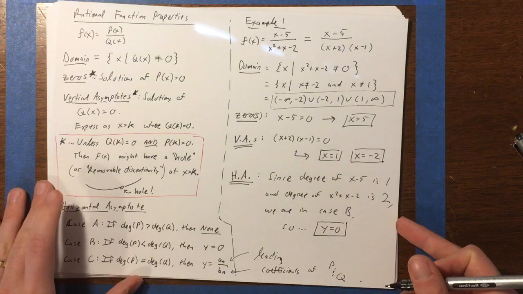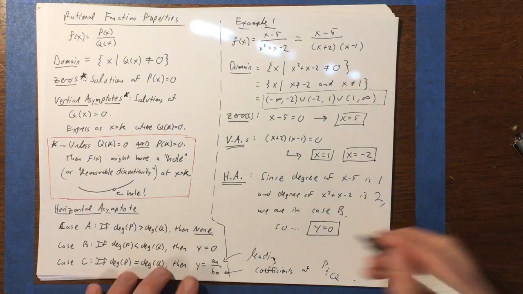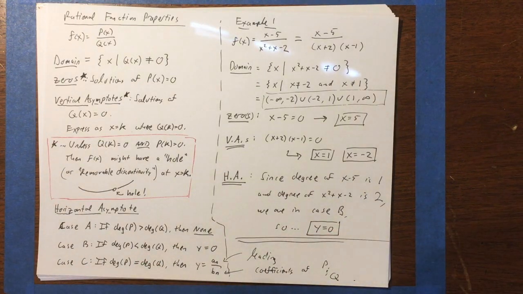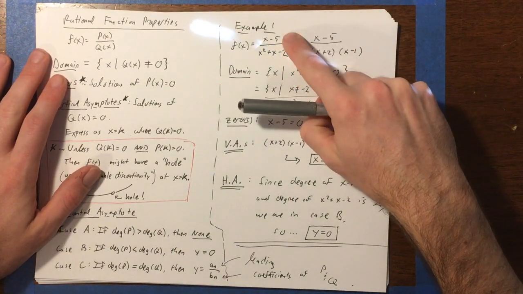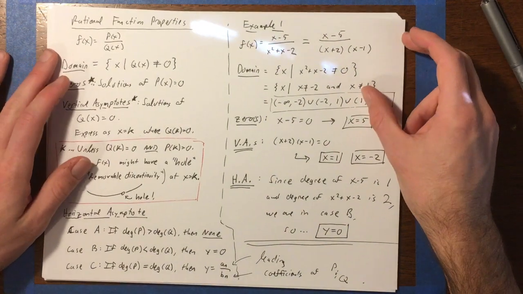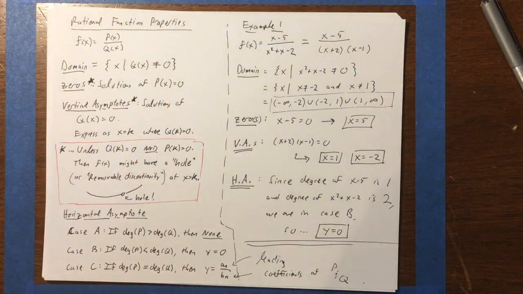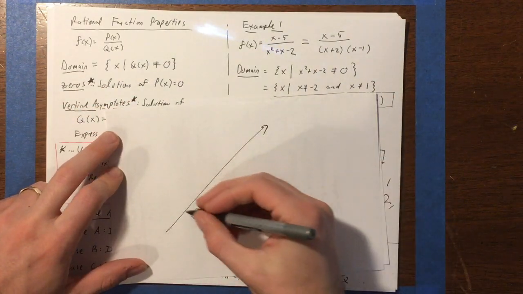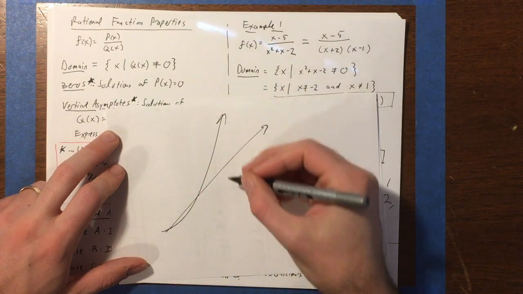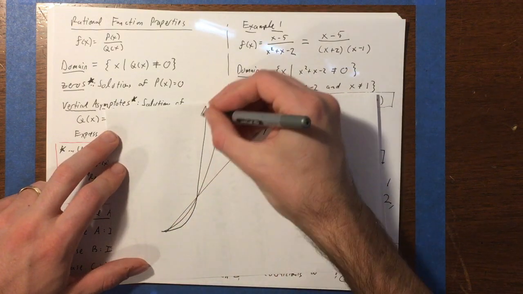I will say one thing about why that is, okay? We're done with this example now. But when you have a situation where your denominator has a higher degree than the numerator, like in this one, what that means is as x approaches either positive infinity or negative infinity, when x gets really, really big, the denominator essentially overpowers the numerator. It is growing faster. Basically, if you have a line, then that does not grow as fast as a parabola, which in turn does not grow as fast as a cubic.